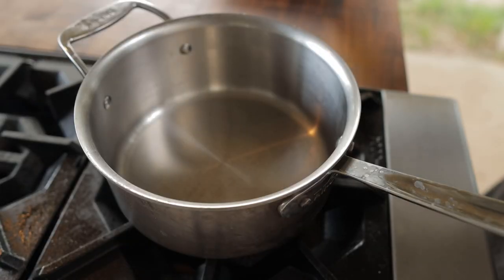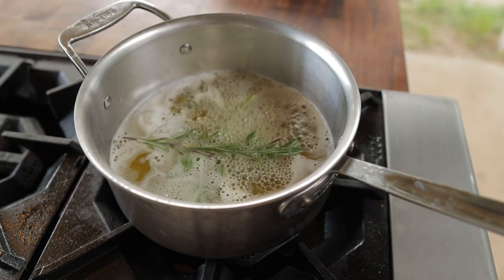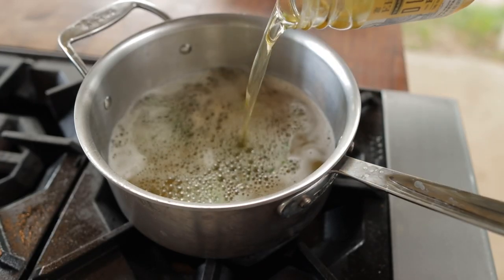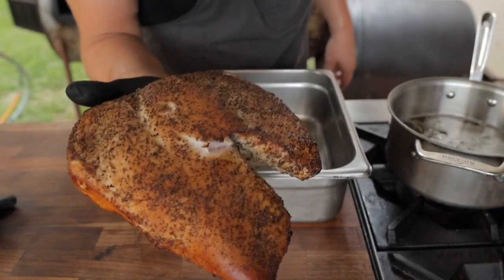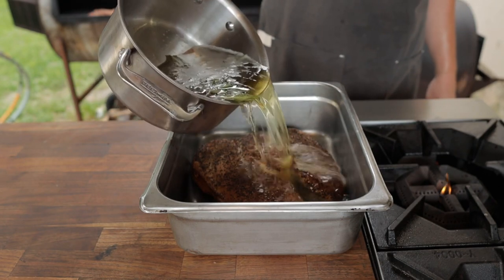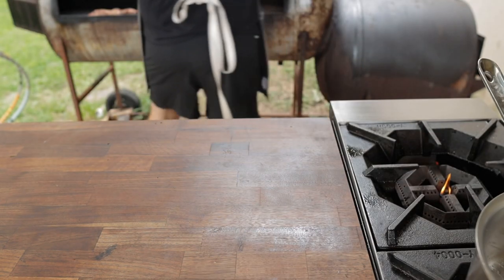They help build layers of flavor and reinforce the flavors we've already used. I'm going to infuse this clarified butter with some herbs — thyme sprigs, some sage leaves, and some rosemary. We're just going to let these bloom, kind of fry up in there and make sure this butter tastes extra tasty. I'm also going to add some duck fat to the party because I've got some on hand — might as well. So now we're going to pour this beautiful duck fat, herb mixture, and clarified butter right on top of the turkey, and let it cook in the flavorful butter on the pit until it comes up to 155 degrees. We're going to baste it periodically while it cooks.